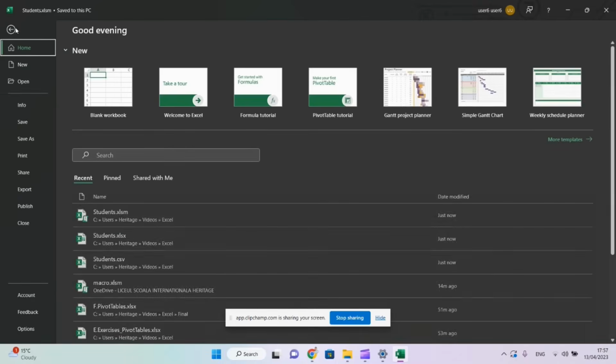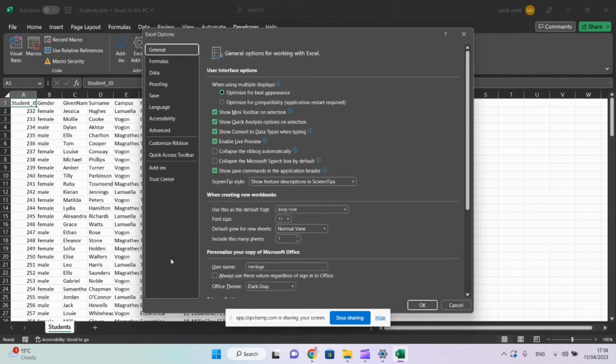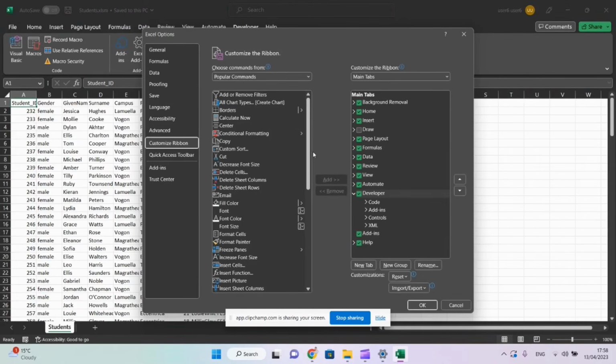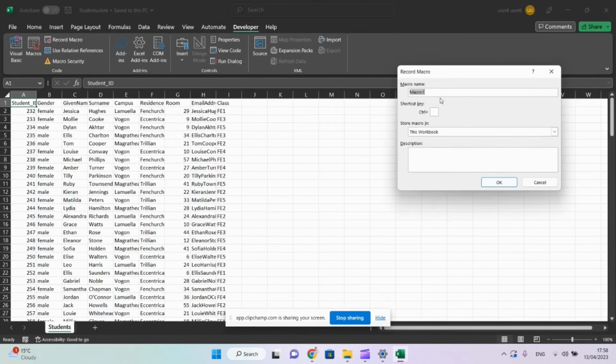we can do by going to Home, Options, and then Customize Ribbon. Then we have to find the developer tab over here. And if it's not listed here, you will find it under all tabs. Make sure developer is checked. Let's click on OK. Once developer is checked, we can record a macro. I'm going to click on record and start and name my macro.